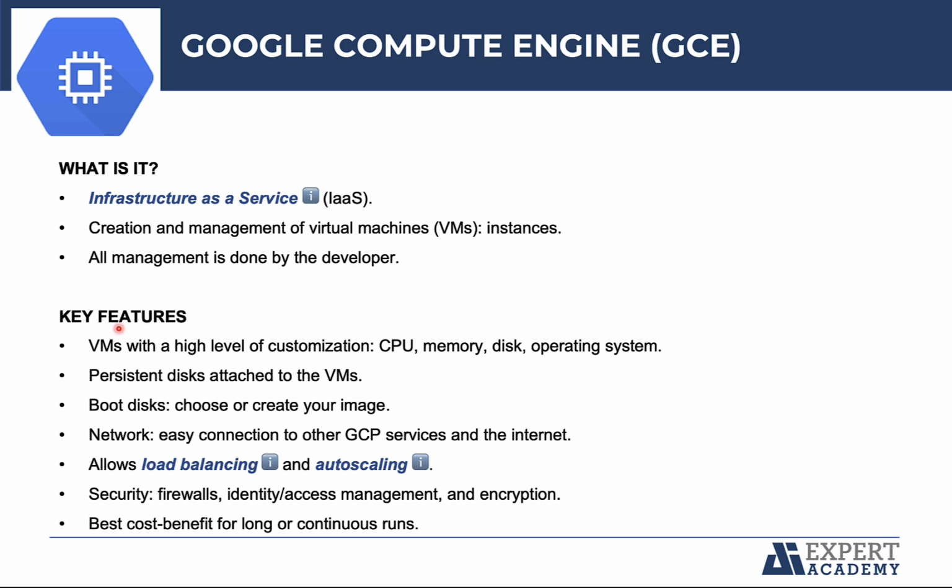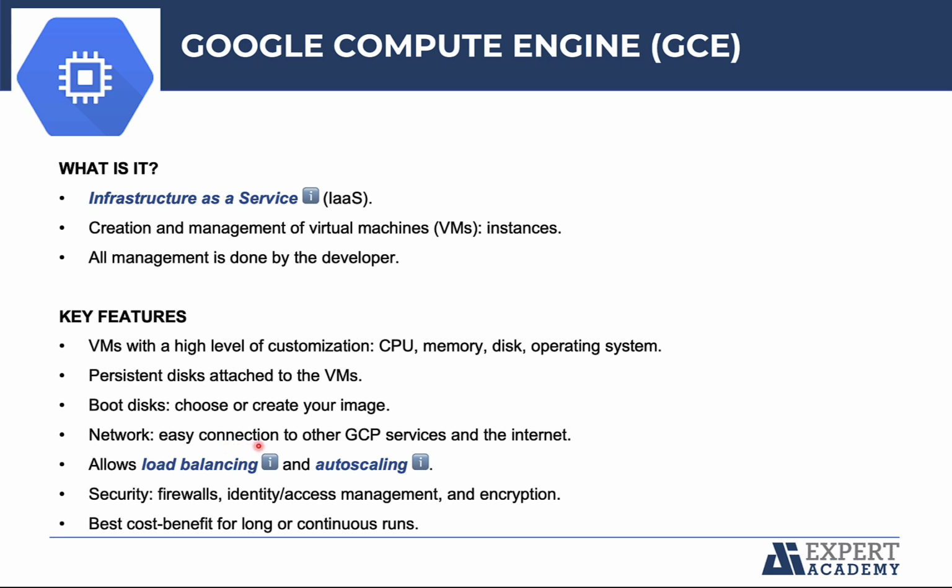Here we can see some features. VMs with a high level of customization. It means you can choose the CPU, memory, disk, and operating system. You can store your data on persistent disks that can be connected to your VMs. You can choose multiple disk types, including standard, SSD, and local SSD. It is possible to boot your VMs from a variety of boot disk images, including custom images.